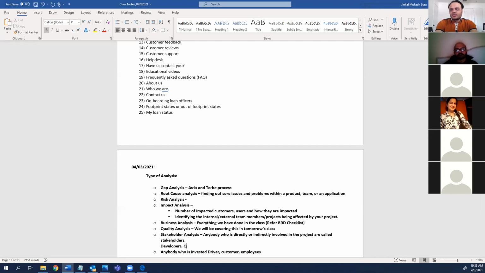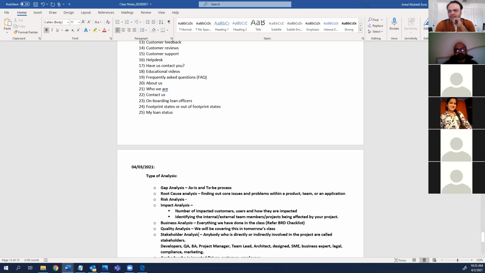Developers, QA, BA, project manager, team lead, architect, designer, subject matter expert, business expert, legal, compliance, marketing, all these folks that are going to be involved in your project. You want to find out all these roles and which person from their team is going to support this project.